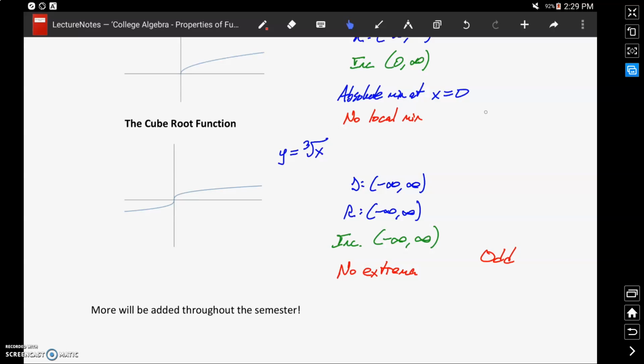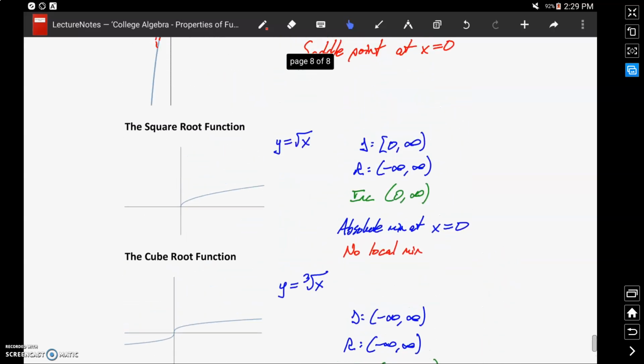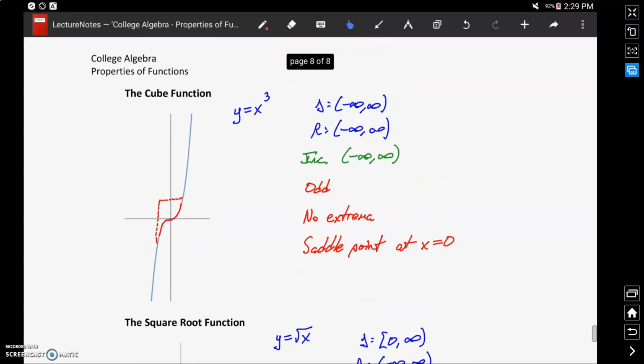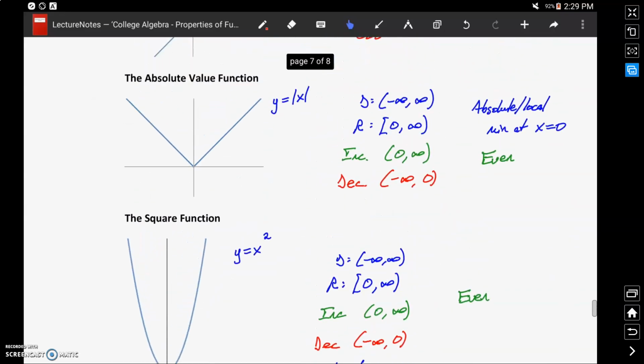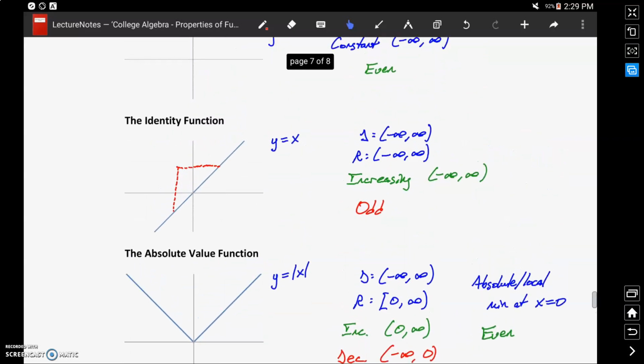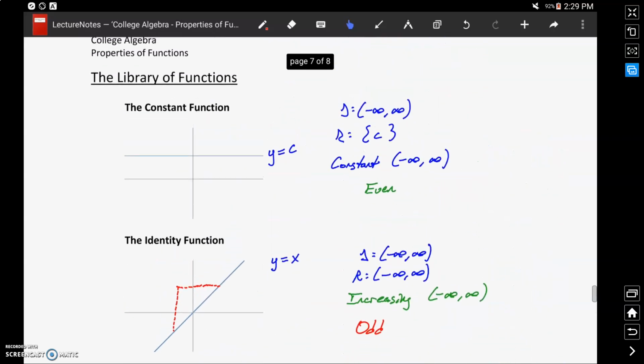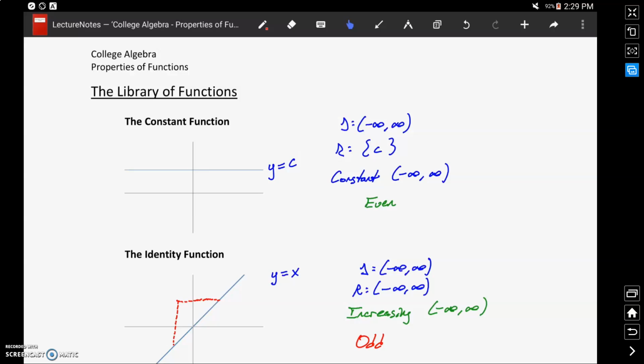So these are the initial graphs that you want to start keeping in mind, being able to mentally associate that picture with the equation or with that function written in function notation, so that you have a graphical or a geometric perspective of the problems we're looking to solve. We will be adding more throughout the course of the semester, but this is a good batch to get started off with.